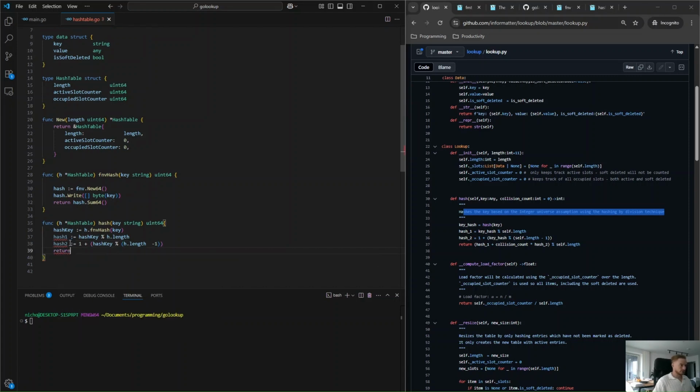And here we return the final one. So it's hash 1 plus collision count, which I need to define, times hash 2, modulo h.length. Okay.